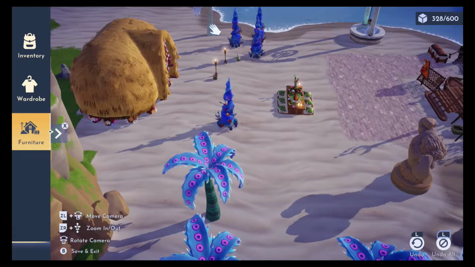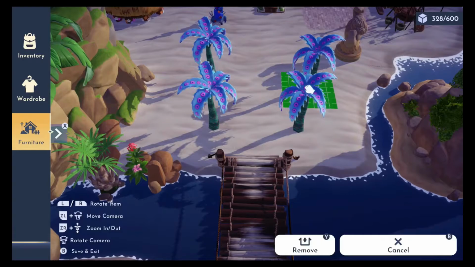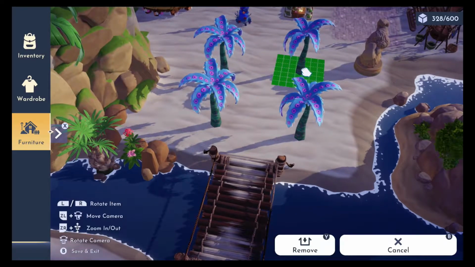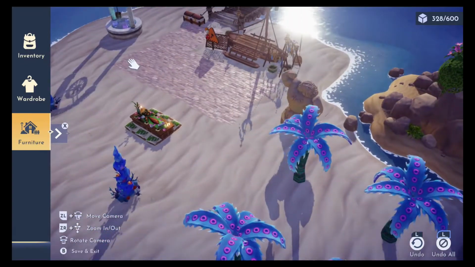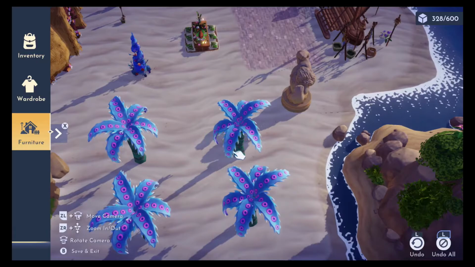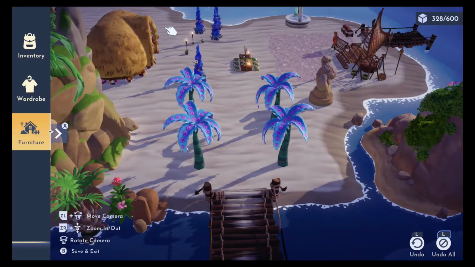Back to the palm tree line. We'll keep moving this one here and continue this little path. It's not going to be a very long path because it'll just lead from the bridge over to basically this little area with Moana's house and Moana's boat. And now that we put this last tree down here, I think it looks pretty good. This line, you can tell there's a path here to follow.